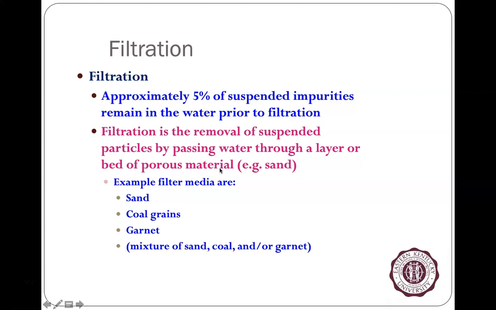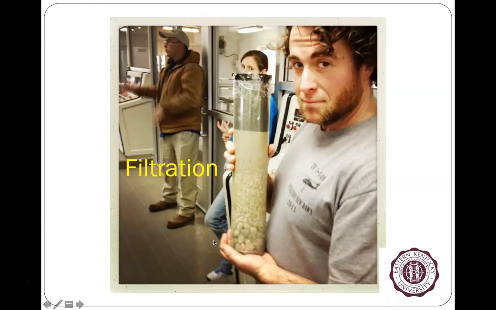There are a variety of things that are used to make this porous material work. Some places just use giant sand filters. Some use sand, coal, garnet, and gravel, or a mixture of all of these. The Richmond water plant has these rectangular banks or basins inside. You can see Lonnie Banks there discussing these filter basins. Inside of each one, below the water, is anthracite or coal, fine sand, a little more coarse sand, all the way down to some gravel, and then some larger gravel. The water sits on top of all this, and by the weight of the water, pushes down through all this material, and at the bottom of it, the clean water comes out.